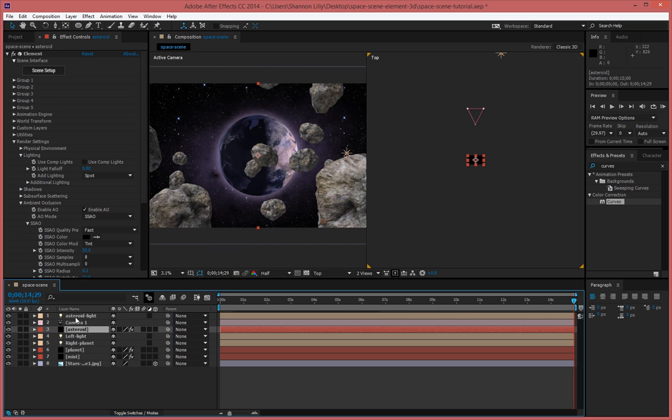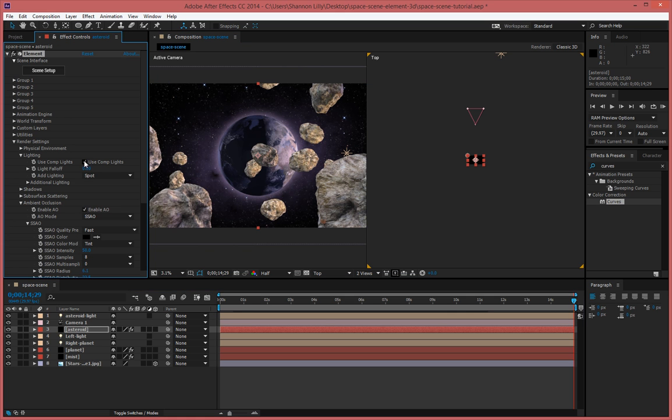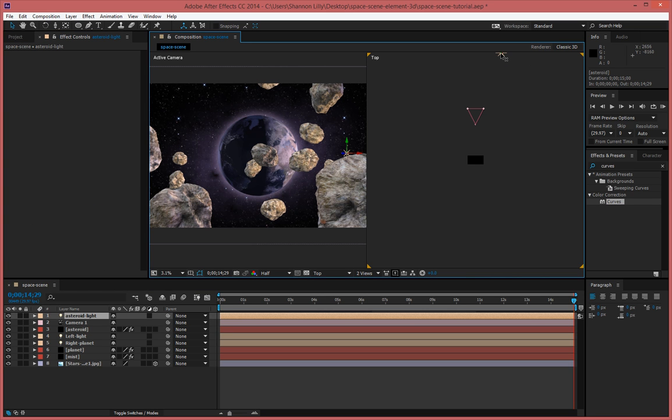We're going to go back to our asteroid and put on use comp light, and you'll see there that as we adjust this light now, it will actually be on the asteroids more. So we just need to drive this backwards a little bit more on the Z. So about like that. We'll then go ahead and move this up ever so slightly, and also, whoa, to the right.